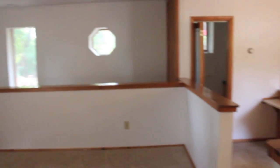For privacy's sake, I'm not going to show you the front and the address and all that stuff, but I'll show you the interior. It's vacant right now. We're going to move in at the end of the month. Main entrance right into the main living room. I am documenting this thing, yep.